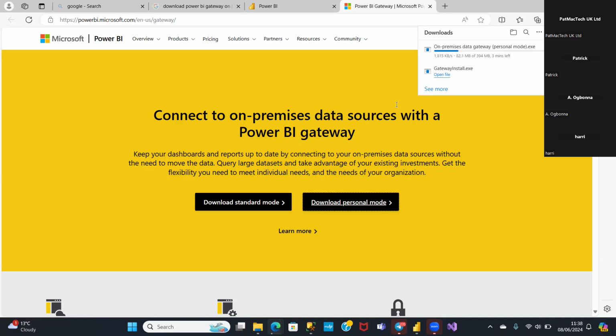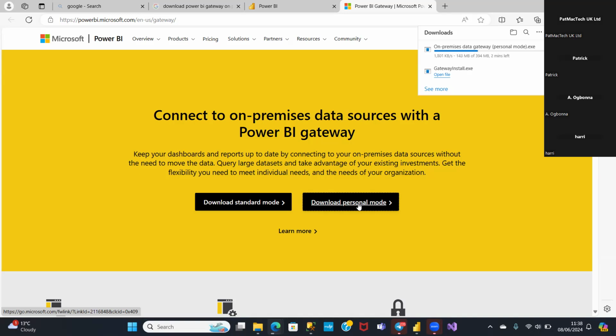So Patrick, while we're waiting, what's the difference between this standard personal mode and the other one that we are supposed to get, the gateway? Okay, so this personal mode works when the data is on your personal computer, and you'll be refreshing it.